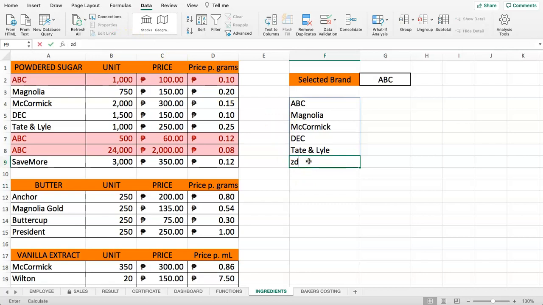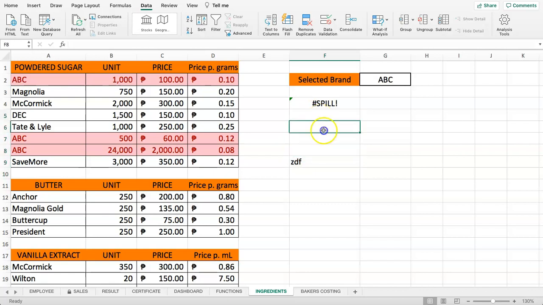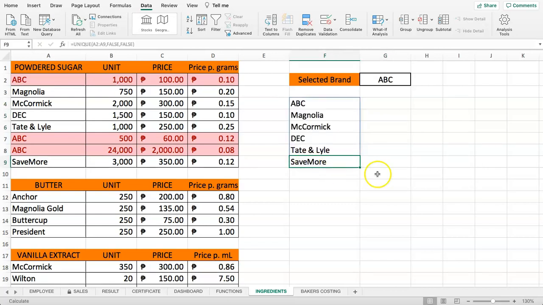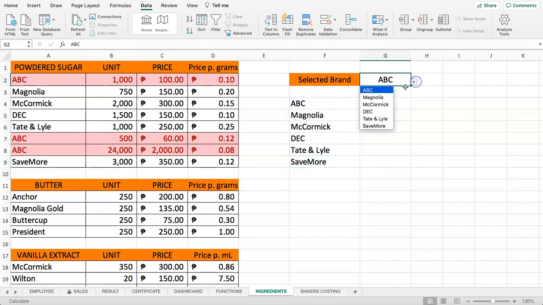And if you would put in text here, you get a spill error. Why? Because the cell that is using the formula indicates that it might overwrite text that you have, because the cell is basically active here. If I click here and press enter, I break the formula. So we have to not do that. So now we have this, and then you can see here the drop down.